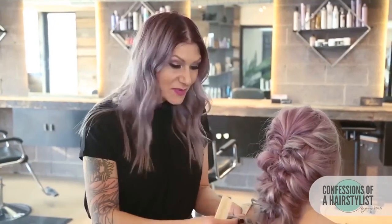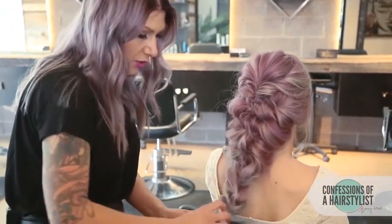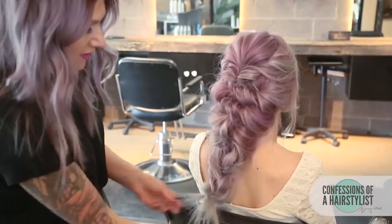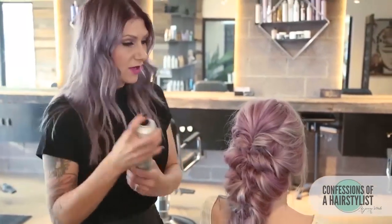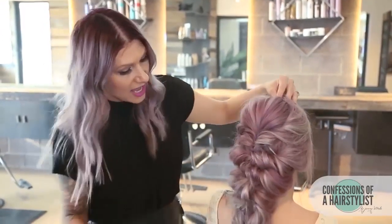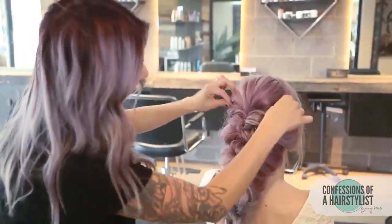All right, so what we're gonna do now, we're gonna slide the elastic band out of our braid, and then I'm just gonna go ahead and slightly back comb the ends because I wanna create a really soft, seamless look on the ends. And then now I'm just gonna take a little bit of the finishing spray by Kinra. This is the 26. I'm gonna spray all over, and then just kind of pinch and pull any areas that I want to create a little bit more fullness.